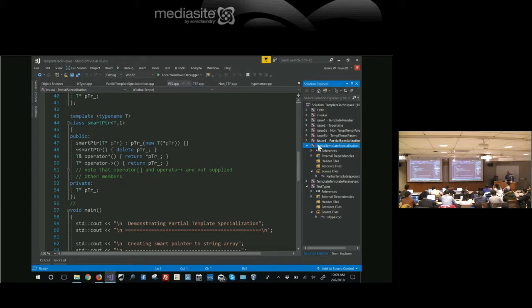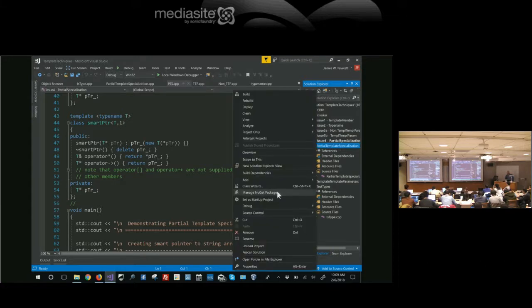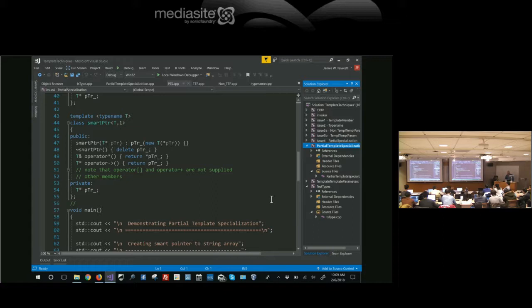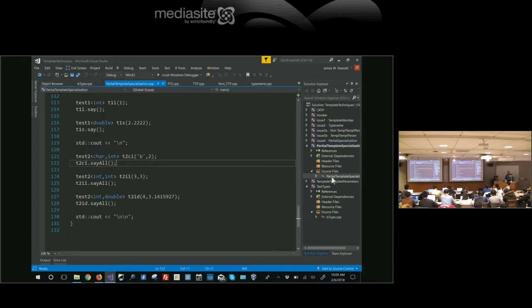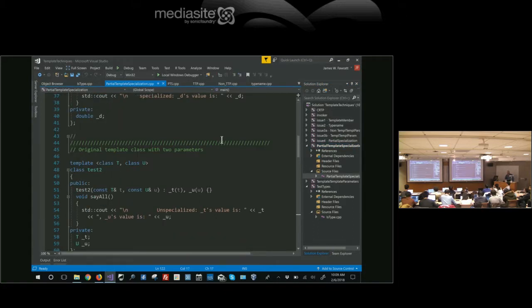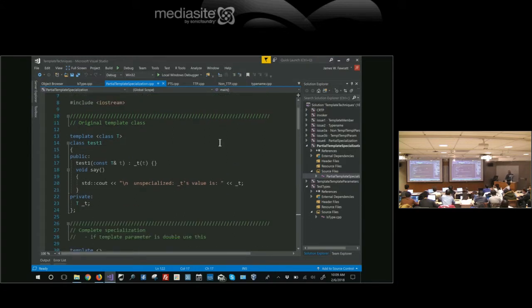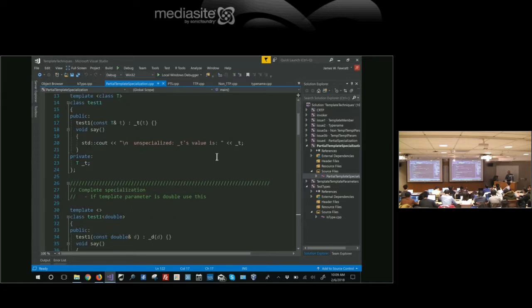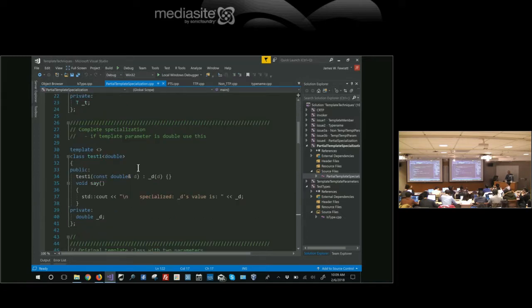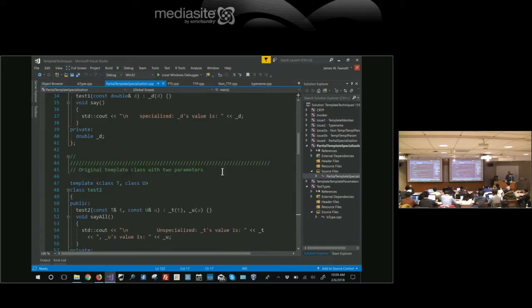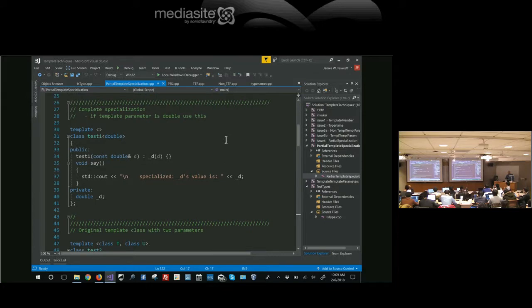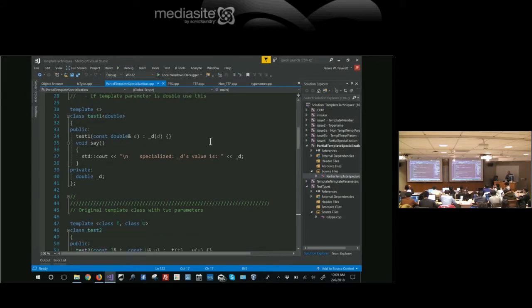Now, partial template specialization, let's see what I did here. So here I have two different cases. I have test 1 of class T, unspecialized, and now I specialize it for a double, and I print out that it's specialized.